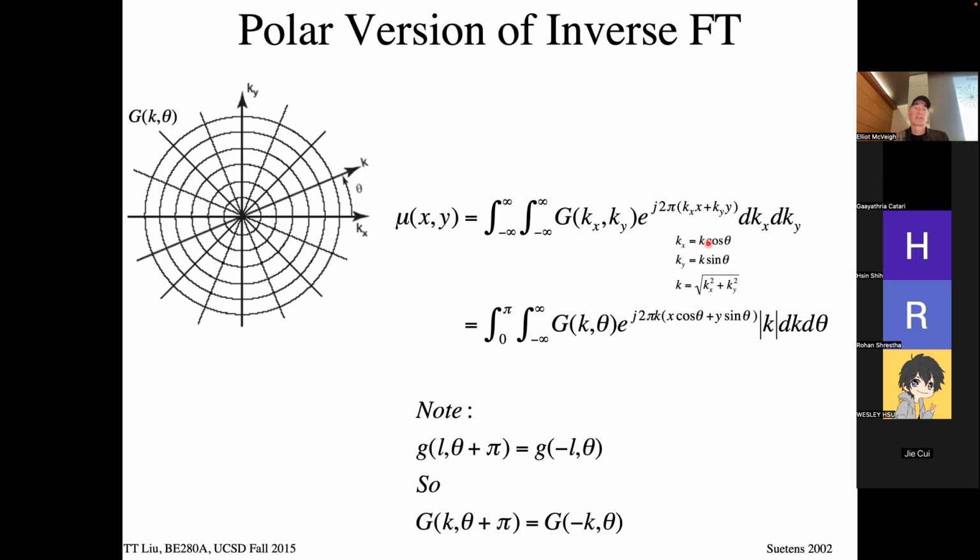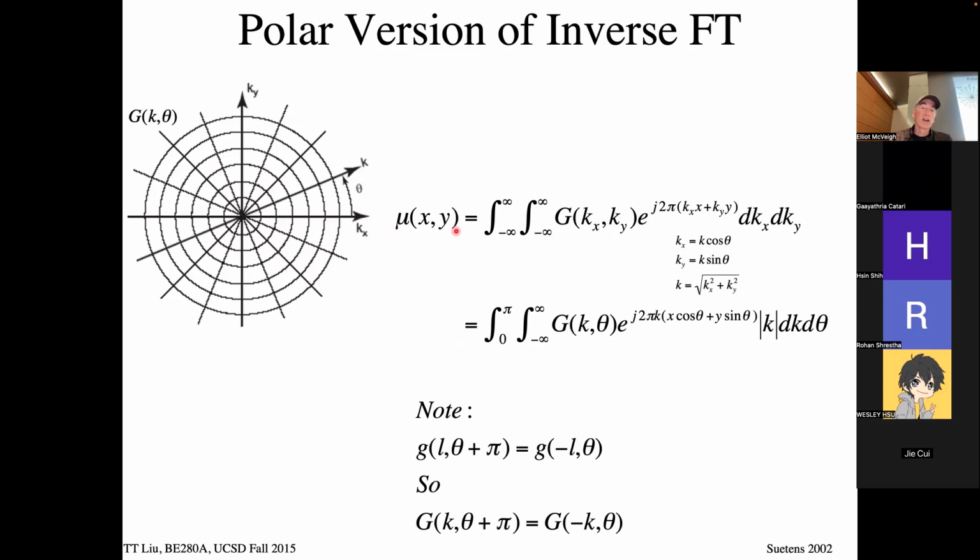Another way of doing the reconstruction is sticking with the data that you have. We've converted all of our measurements, and we have a whole set of g_L thetas. We take those one-dimensional Fourier transforms, and now we have a whole set of rays through the Fourier transform of our object. And we want to take this and figure out what our object looks like, the mu values.